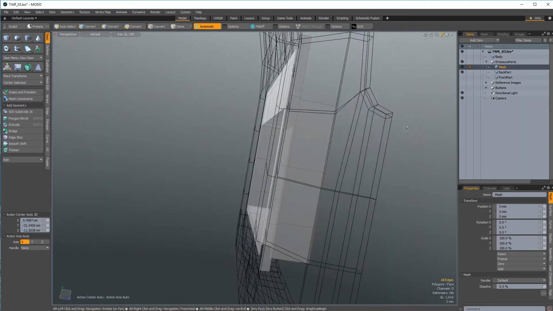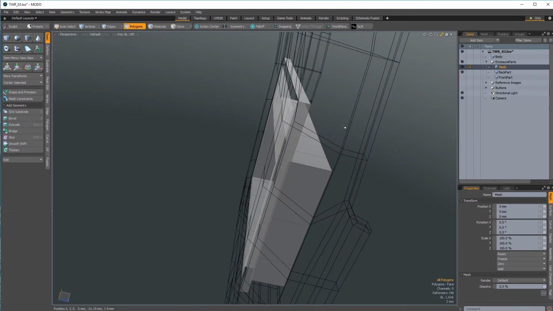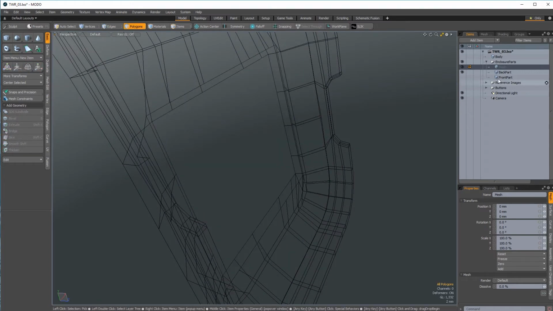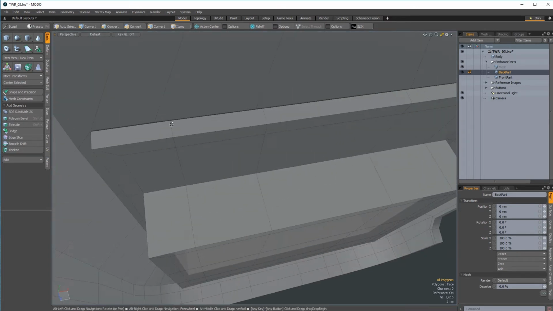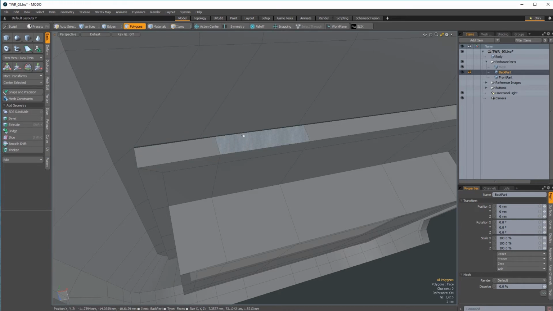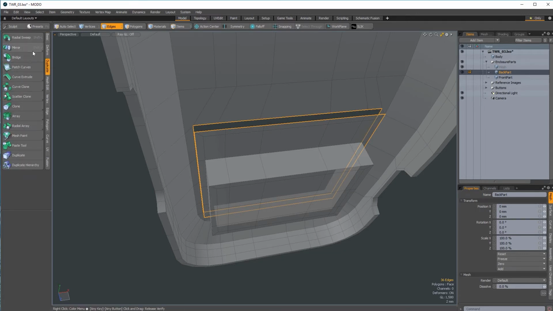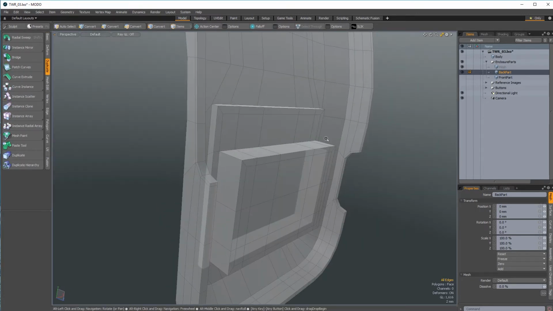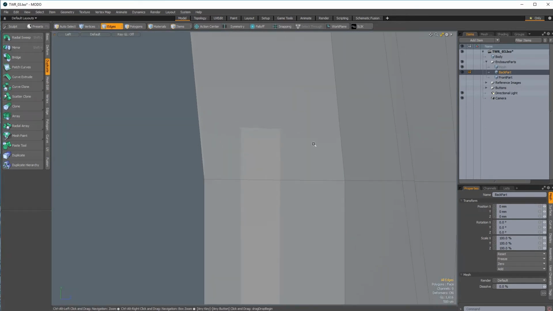So I'm going to take this battery hatch here that we made, and I'll cut the polygons. Pop out of my automatic action center here. Oops, I'll cut those polygons. Go back to the back piece, paste the polygons. And you can see that our edges aren't quite lined up here, so we could go in and reconnect all of these edges, but I don't want to do that one at a time, so I'll just delete this loop, delete, and then I'll select this edge loop and this edge loop, and I'll just bridge the two of them together. There we go. So we've maintained draft on our battery hatch, which is great.